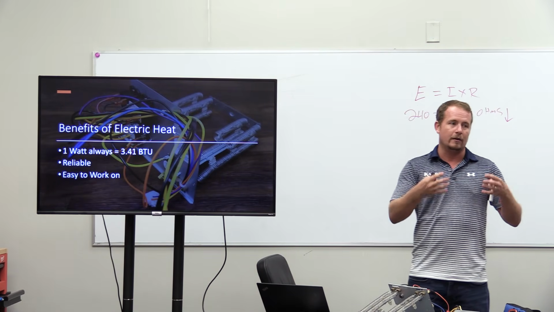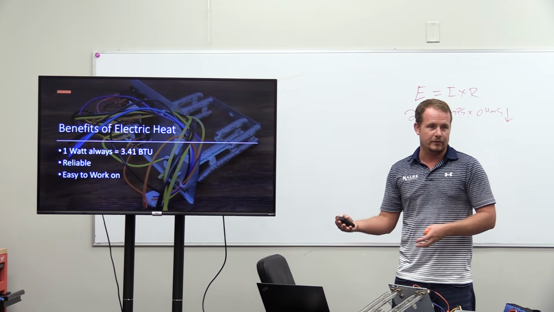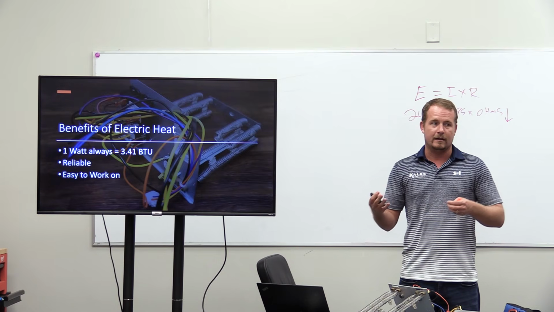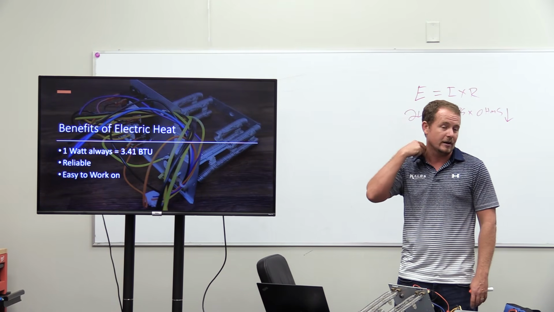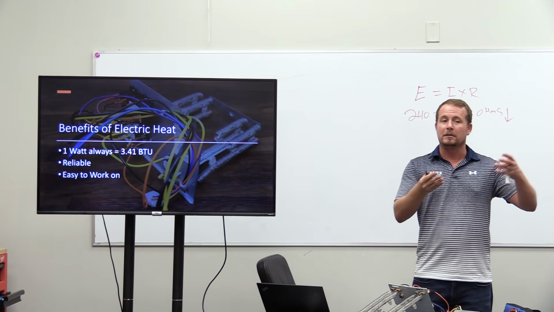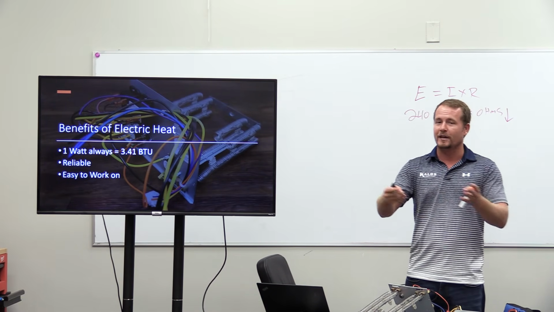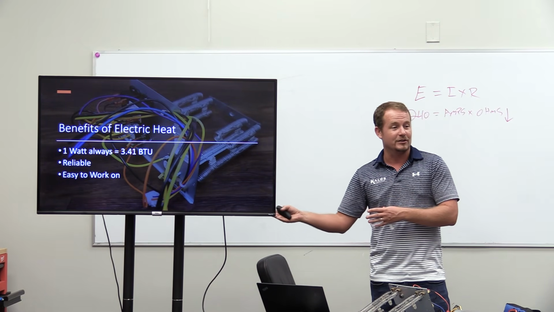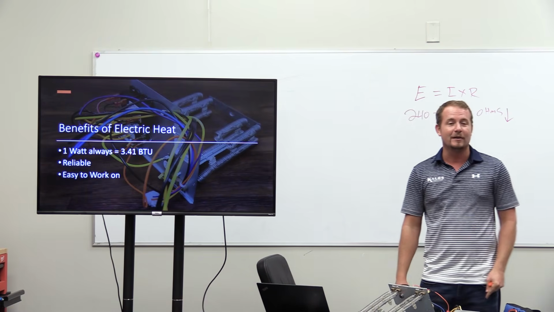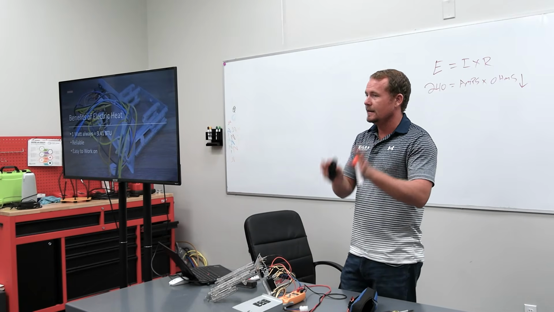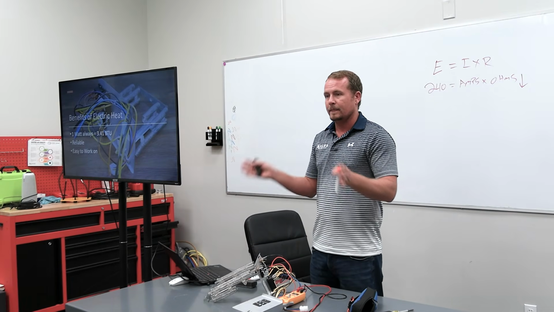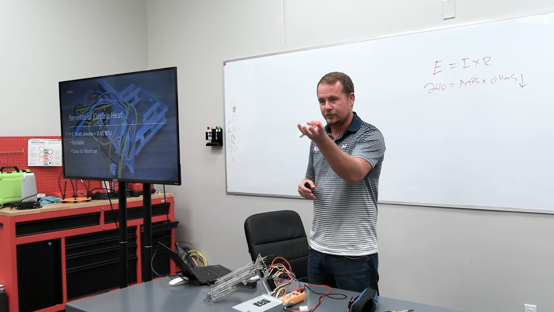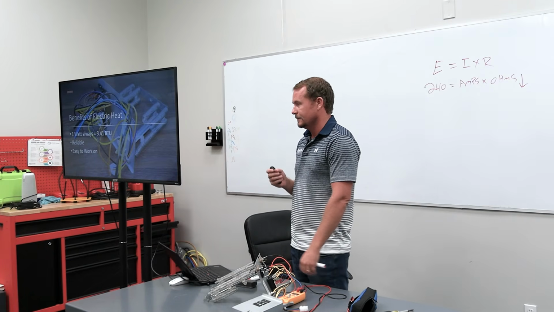So we're not taking one form of energy and converting it directly to another form of energy. We're taking energy from one place and moving it to another place. That's the definition of refrigeration, to move heat from a place where it is unwanted to a location where it is unobjectionable. You remember that one? Unobjectionable. We're taking heat and moving it from a place that we don't want it to a place we don't care, basically, right? But in electric heat, we're taking electricity, turning it straight to heat.